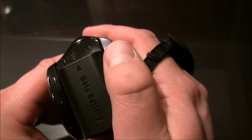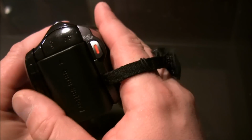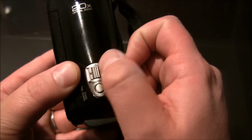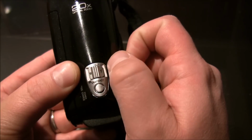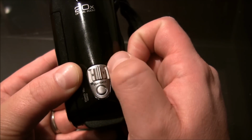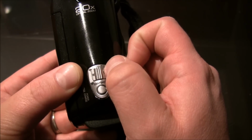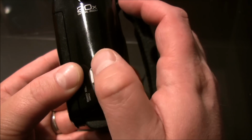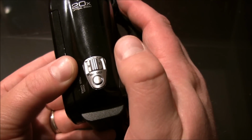Don't love that location, but again, I can live with it. If we look at the top of the camera, we'll see that you have pretty much a standard toggle for the wide angle and telephoto. It's par for the course in terms of responsiveness. I prefer a real switch as opposed to the switch type toggle, but it's pretty.